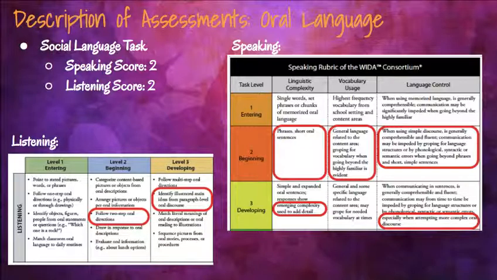For the listening section, she was able to follow two-step directions, which really involved the questions that were being asked. She was able to restate some of the questions that I was asking, and she was limited in her ability to follow the 3-step questions, however. So when I did ask those 3-step questions, I did have to separate them out in order for her to clearly respond to those.